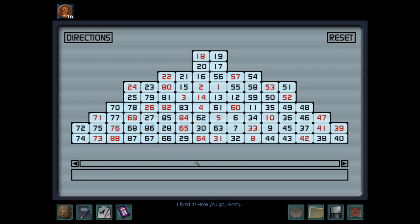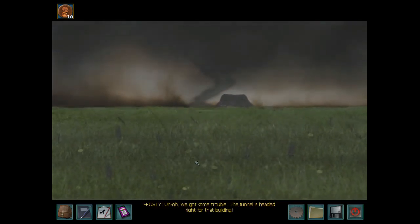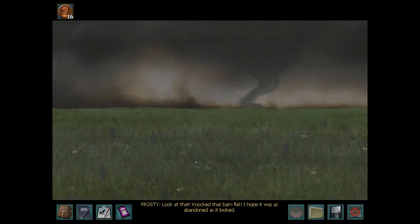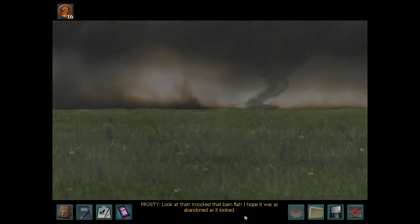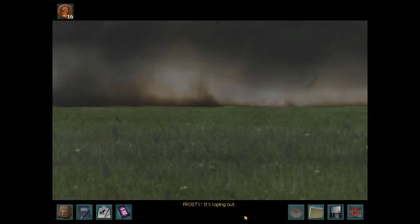Here you go, Frosty. Ooh. Just in time, thanks. Uh-oh, we got some trouble. The funnel is headed right for that building. Oh no. Look at that! Knocked that barn flat! I hope it was as abandoned as it looked. It's roping out!